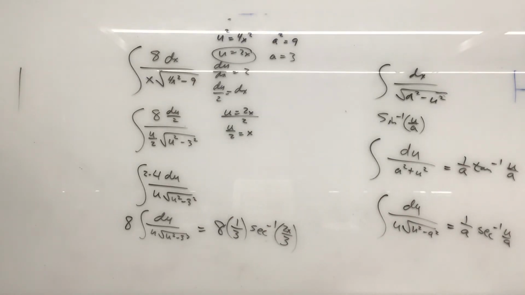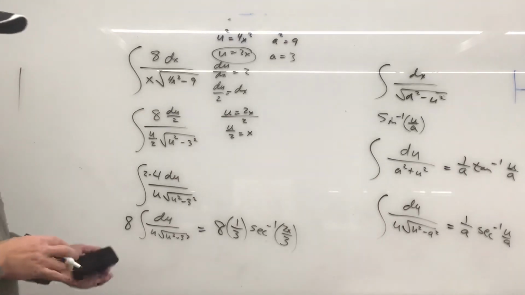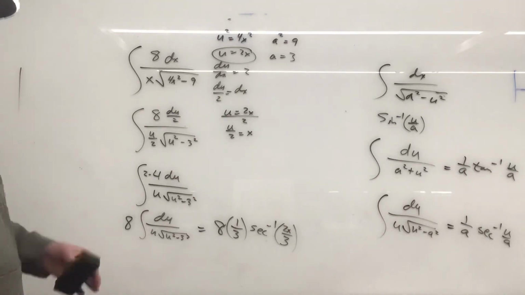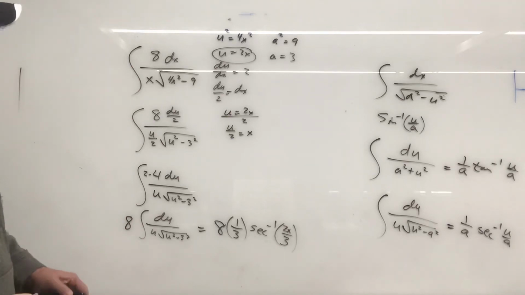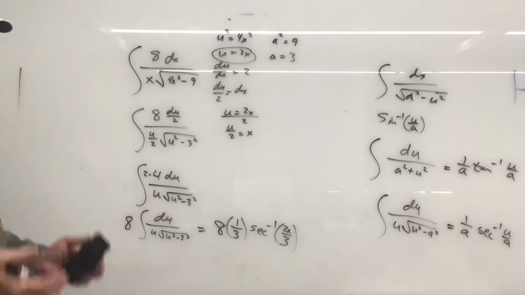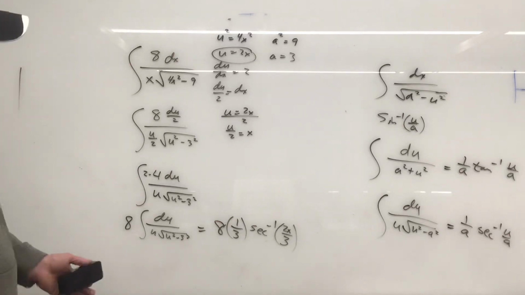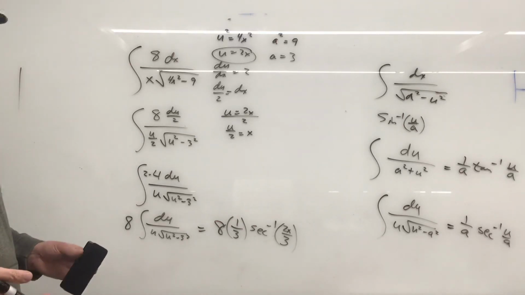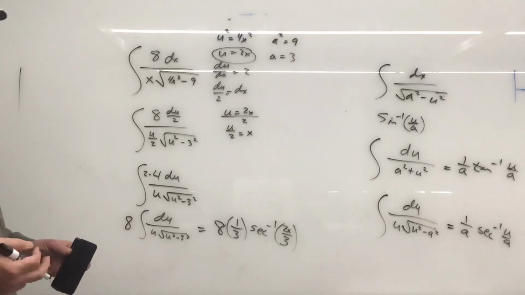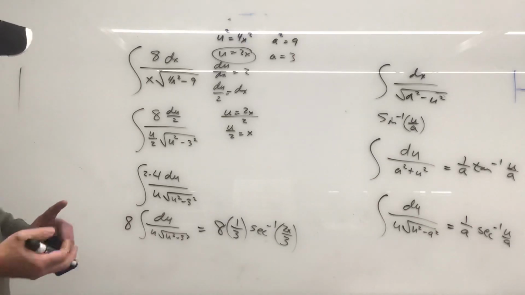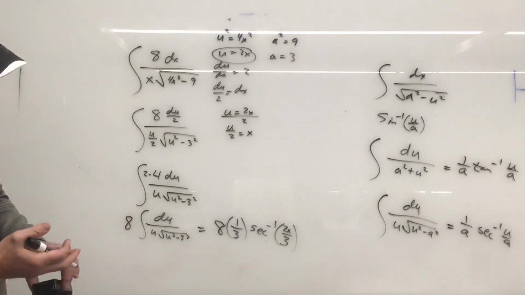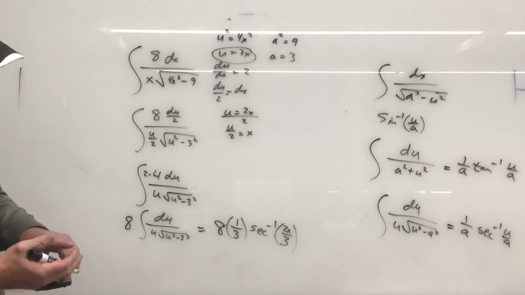And just in the same way that the inverse cosine did the same thing as inverse sine, and inverse cotangent did the same thing as inverse tangent, inverse cosecant did the same thing as inverse secant, other than the negative sign. And so we don't worry about that. The only 3 inverse functions that we worry about of regular trigonometric functions are inverse sine, inverse secant, and inverse tangent.